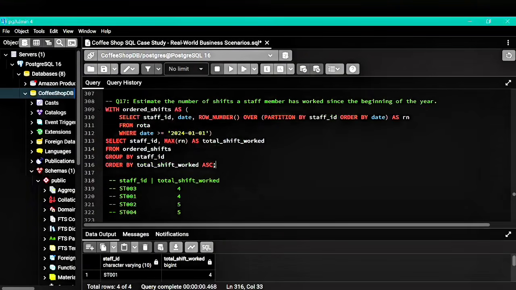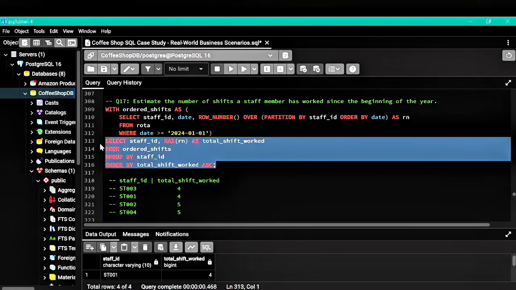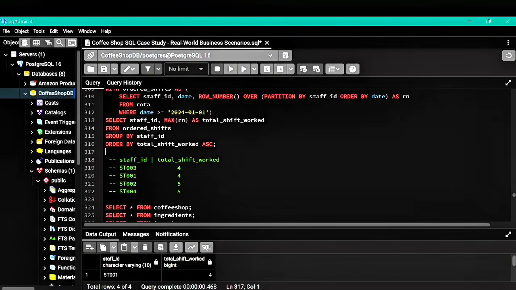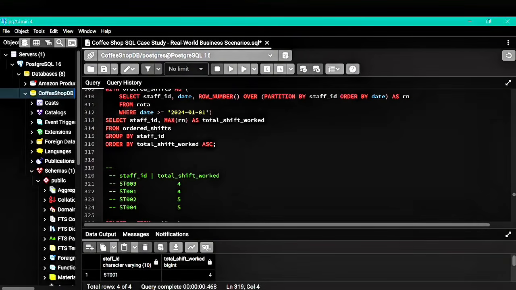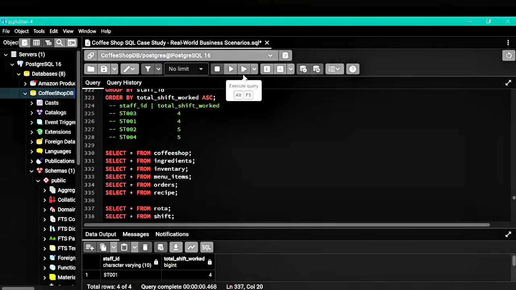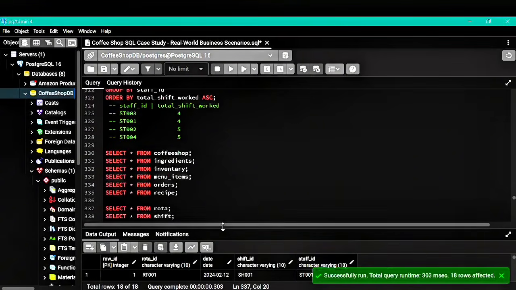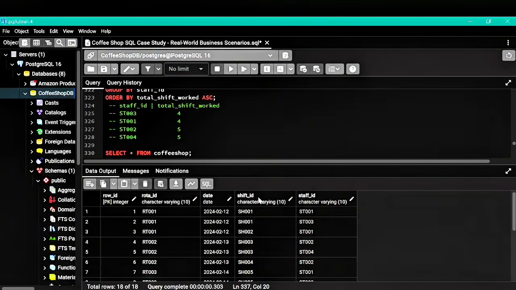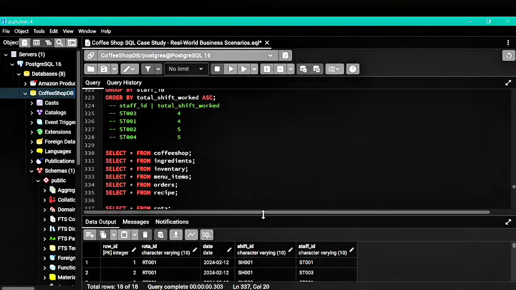Now we will also work on the second solution of this query. It's very simple. You have to change some parts of the below code. Right. Now instead of max, we will use the count function. Let's look at the rota table. Here for each staff member, we will use a count function to count shifts, right?